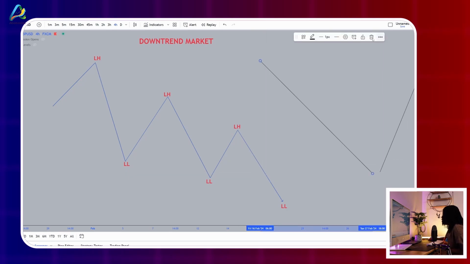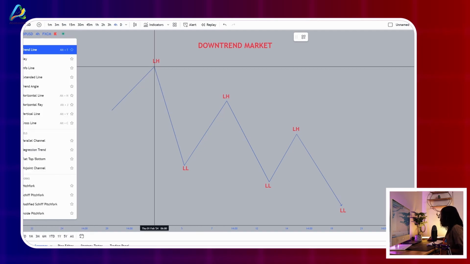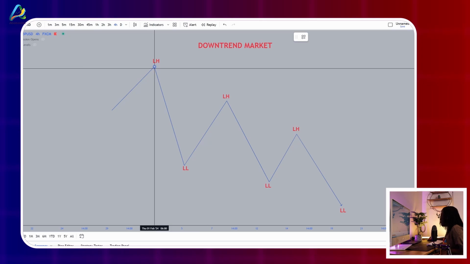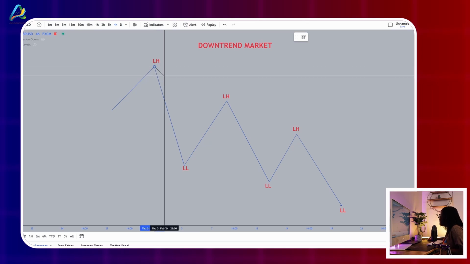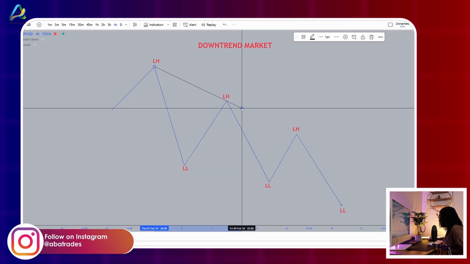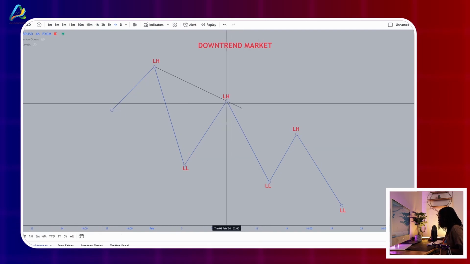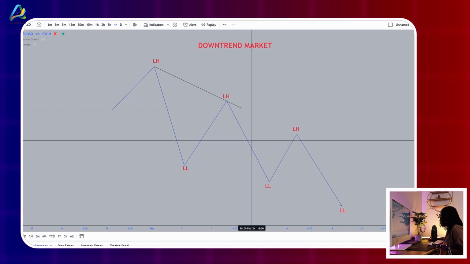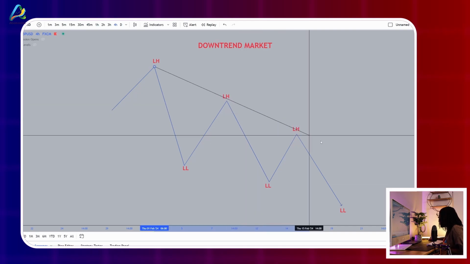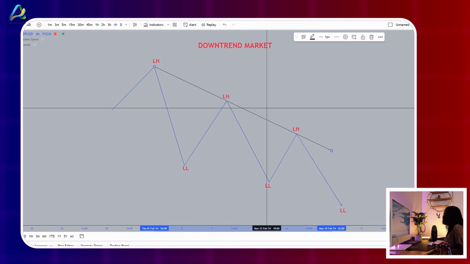Okay, so as we've established that, let's go ahead and draw our trend line in a downtrend market. Now keep in mind that I said the trend line has to have at least 2 touches to make the trend line valid. So we'll take our trend line tool right here and then we'll start from this lower high point here. So we'll target our first lower high point and then see where in the market that this trend line can have the next touch at any of the swing points or the swing high points. So let's extend it. Okay, we have a second touch here which makes this trend line valid now. Meaning that whenever market touches this trend line again, there should be a possible reaction on the trend line, where when market gets to the trend line, there will always be another move to the downside. So let's extend this trend line and see if we can have a third touch on the trend line. Okay, so we have a third touch on the trend line right here, making this trend line strong and valid. I hope you understand.